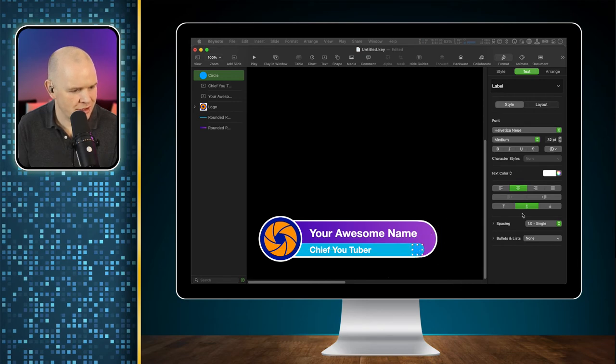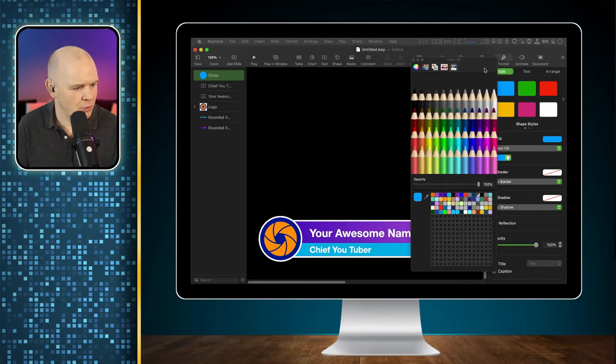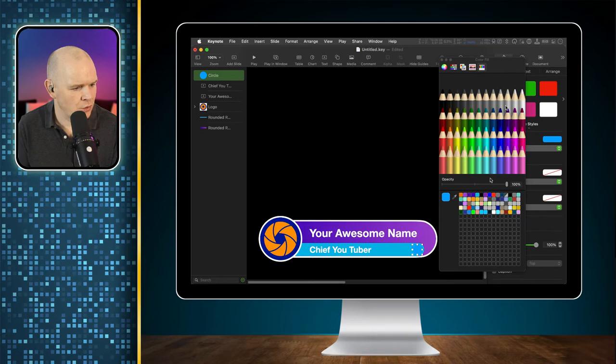So if I change the color of this one, so make sure we've got the style tab of the inspector, and make sure we've got the color wheel selected. And then what I'm going to do is I'm going to come over and grab one of these other colors that we had, which was, let's say, this one. And then I'm going to just drag this across. I'm not sure that these colors work together very well, to be honest with you, but it is just for a demonstration. In fact, let's actually fade some of these out.